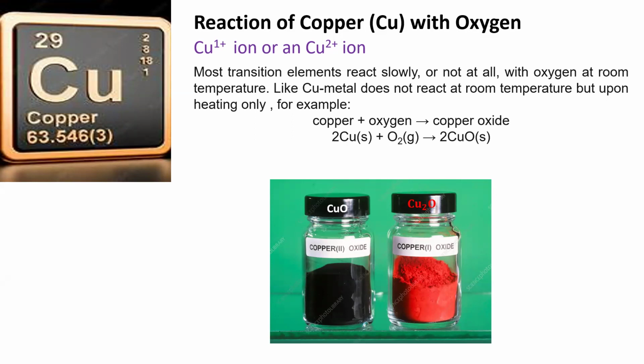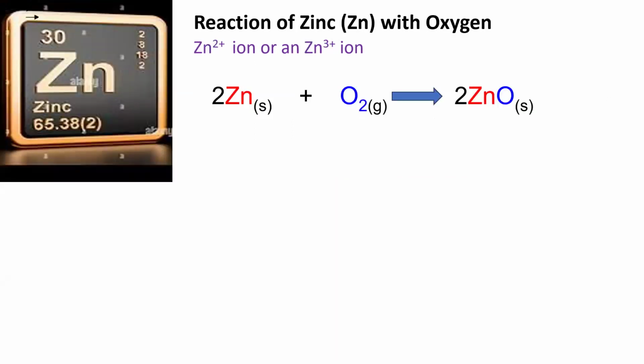Transition metals have other properties, like showing different oxidation states and different colors in different oxidation states. Actually it is a different topic, d-d transitions, maybe we can study it in the future. And the last metal that we are going to discuss with respect to reaction with oxygen is zinc. Zinc can react with oxygen to form zinc oxide. But again this reaction is not possible at room temperature. We have to heat it, providing additional activation energy, then we can dissolve this into water.